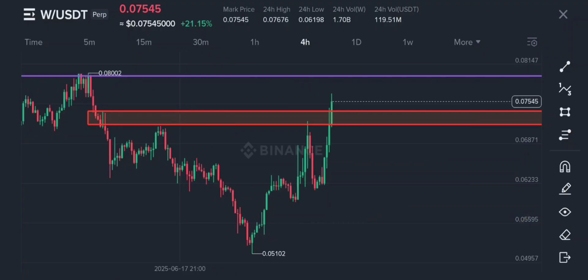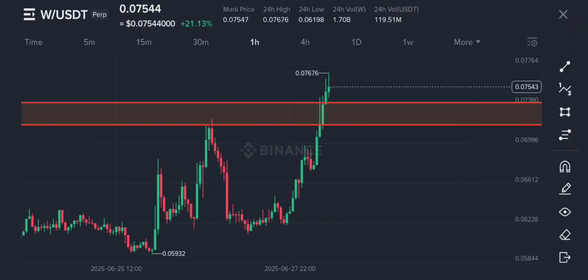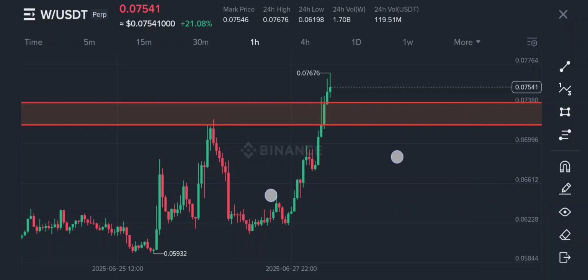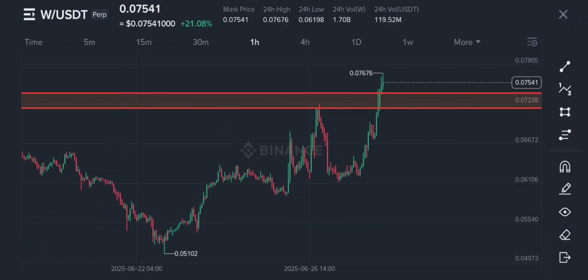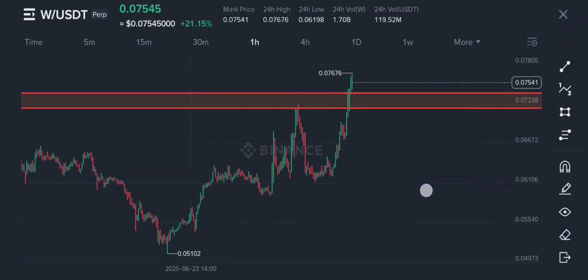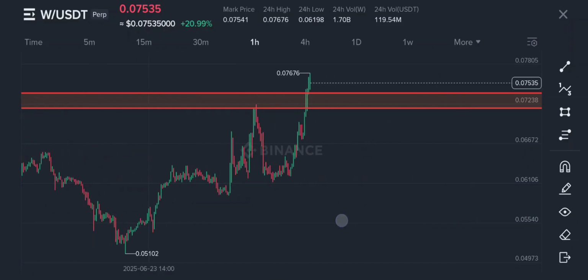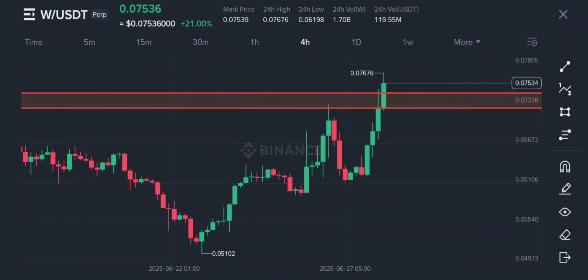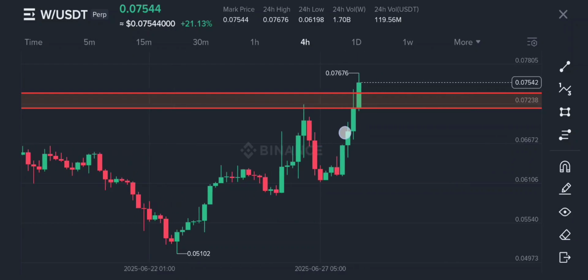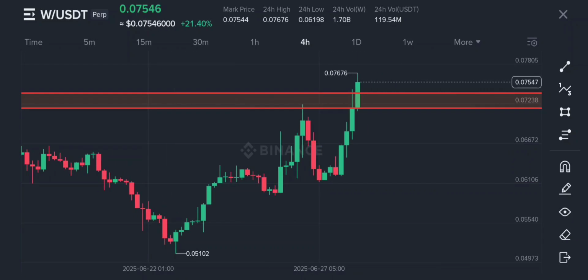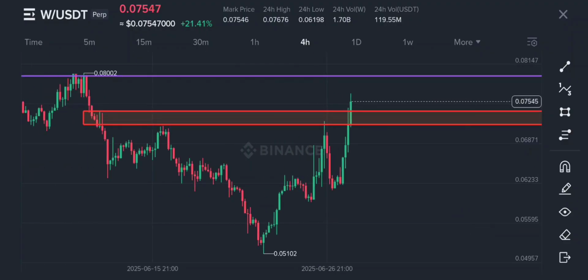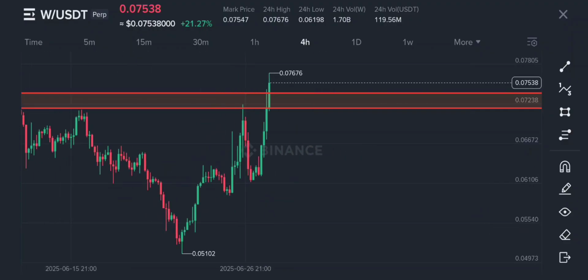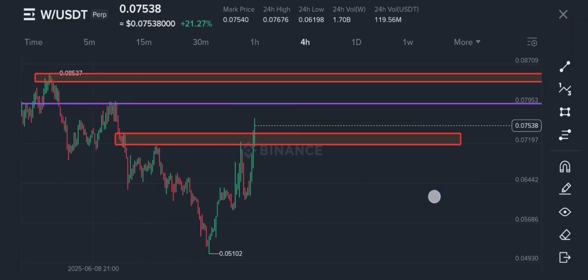So for this trade now, let's go to 1 hour. On this 1 hour, I am no longer expecting to take a sell on this trade because our point of interest for a sell has been invalidated. So the market has moved above our point of interest, but I will allow the 4 hours candle to close. How this 4 hours candle closes will determine what I will do here. So if this 4 hours candle closes like this, that will mean that I will not sell. I will not look for a sell any longer. Rather, I will look for a long signal. I'll look for what to long. But then this is what I am expecting from this trade.